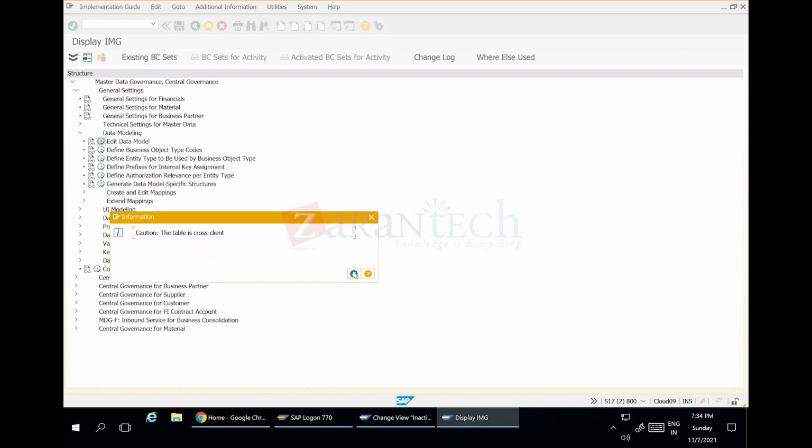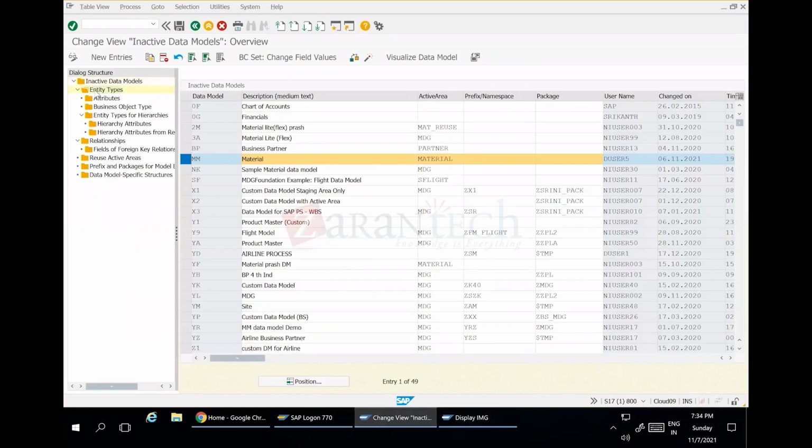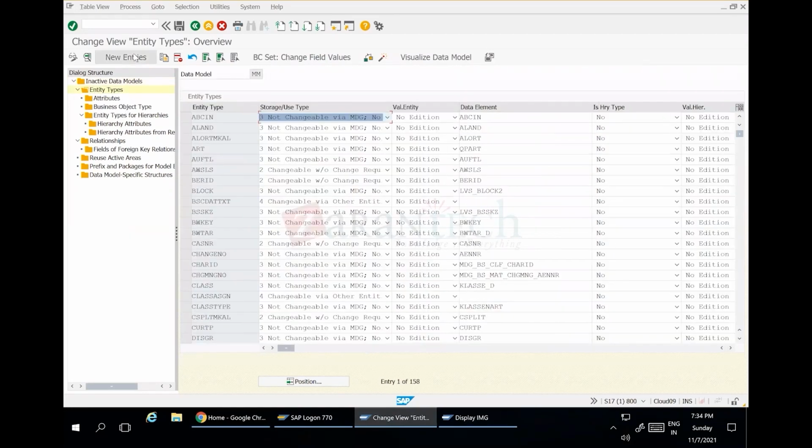Instead of adding the attributes under the custom entity, we will go to MM data model and click on new entry. This is exactly the same way how we created our custom data model. You can actually add a new entity.